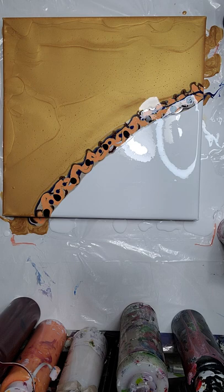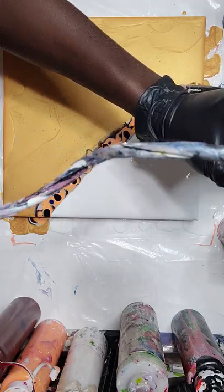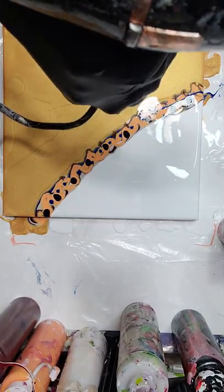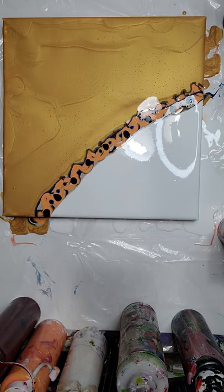Alright, let's get started with the blow dryer. What I like to do is turn my blow dryer so the cord is on top, not on the bottom — we want the cord up here at the top. Let's go ahead and get started. You won't hear me talking very much because it's gonna be loud with the blow dryer on. I have it on cool and on the medium setting — not high, not low, but medium. Let's get going.